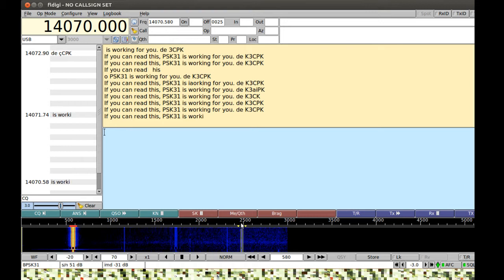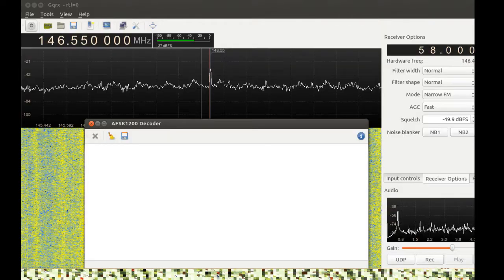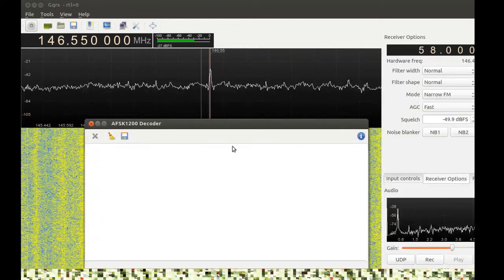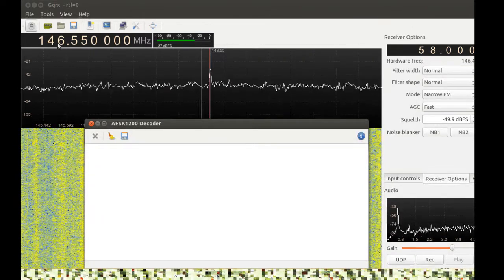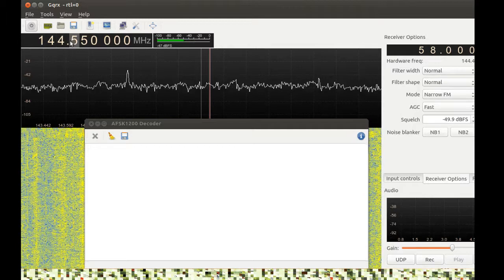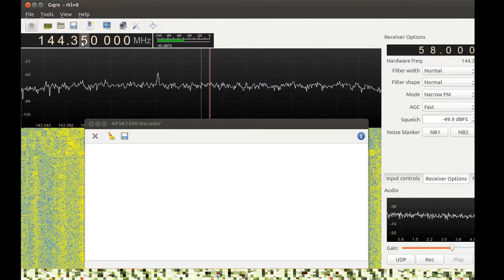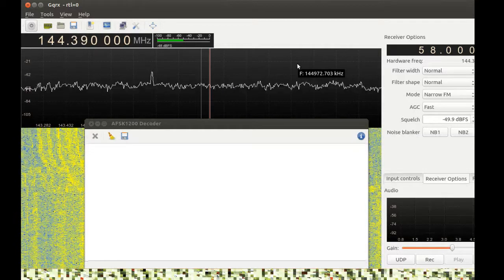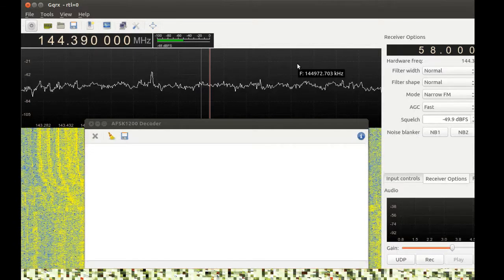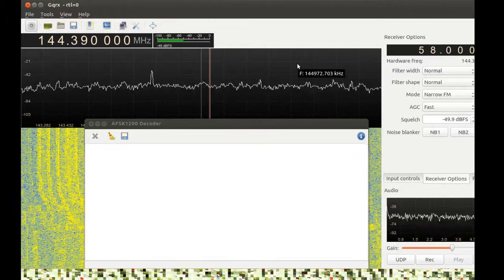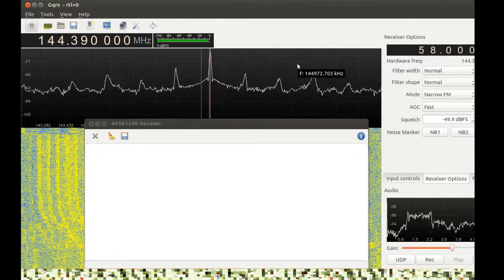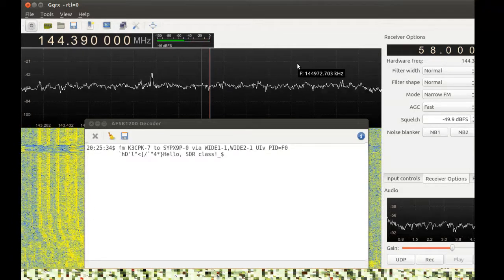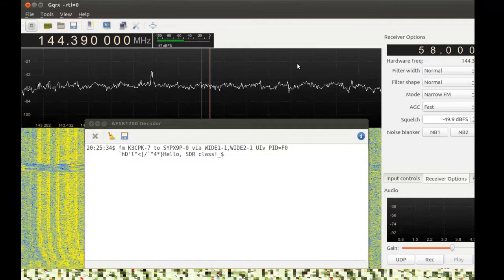What frequency are we running that one on? 144.390. All right, let's see if the computer's going to cooperate and actually decode the stuff while all that's going. Yep, cool. Kind of works.